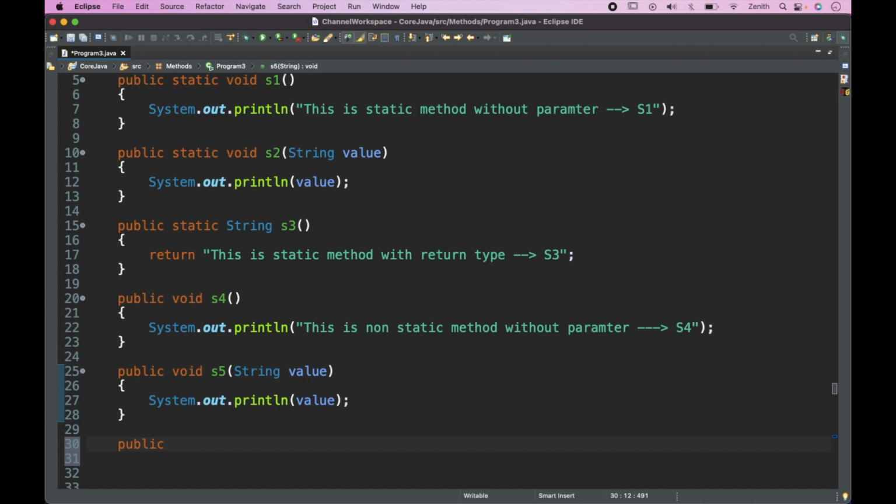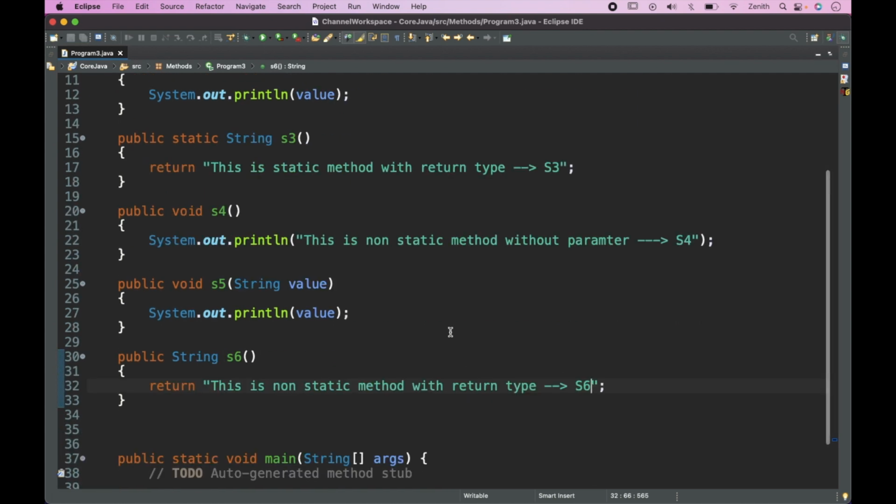So public, here string will use the return method, string s6, and return: This is non-static method with return type, and the method name is s6.